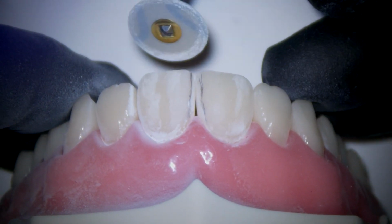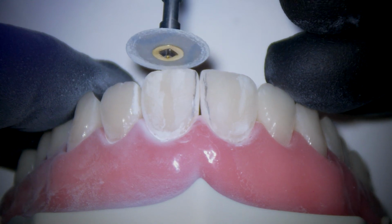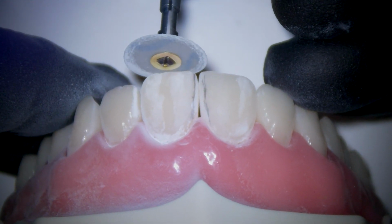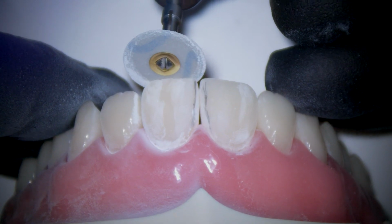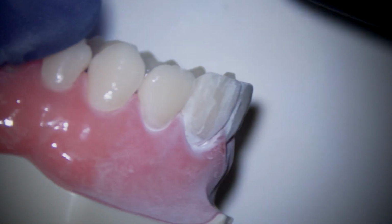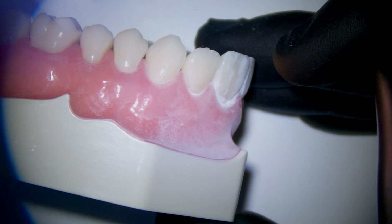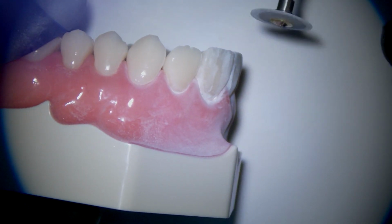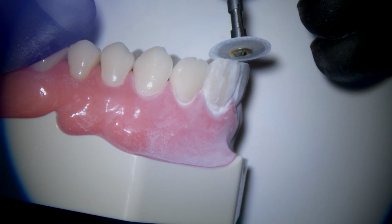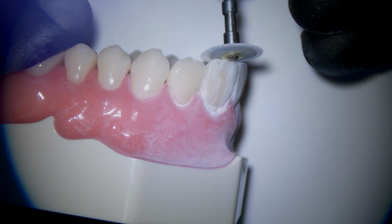I will also use the coarse disc to smooth off the incisal edge. When you're adjusting the incisal edge, your disc should not be at 90 degrees, but more at a 45-degree taper coming from lingual to facial. Let me show you on a different angle. So we don't want to adjust at a 90-degree angle. We want to be coming at a 45-degree angle to allow the lower incisal edges to roll over that edge.